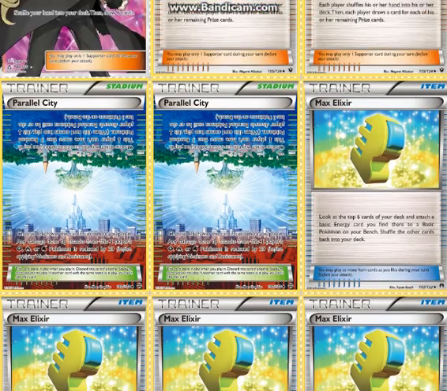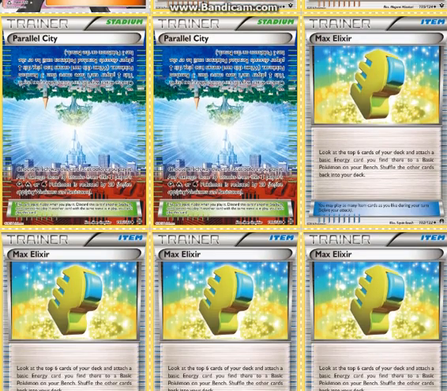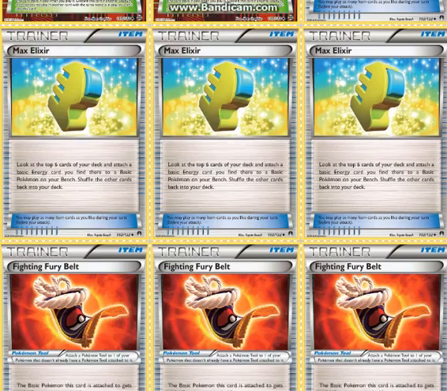Probably an Oranguru. For Max Elixir, you should probably know what this card does if you play for a while: look at the top 6 and get an energy there and put it on one of your benched basic Pokemon. Another very good way to accelerate energies. Usually I find myself with 4 or 5 energies on the first turn, and then 6 to 7 on the second turn.